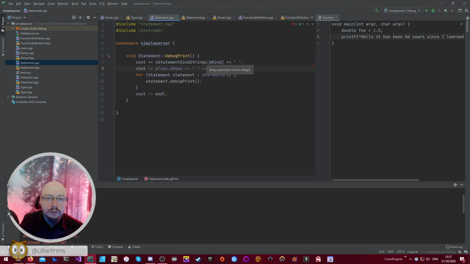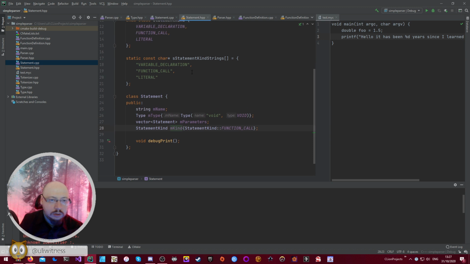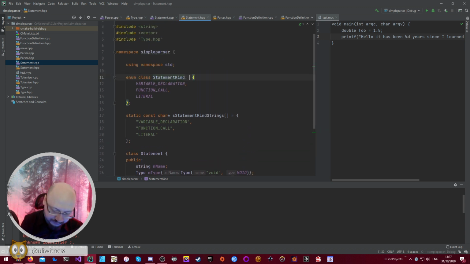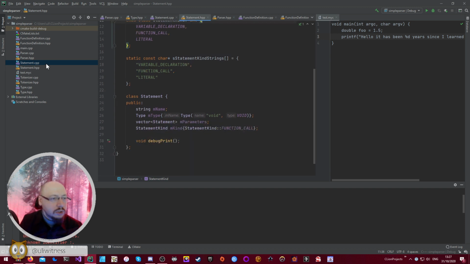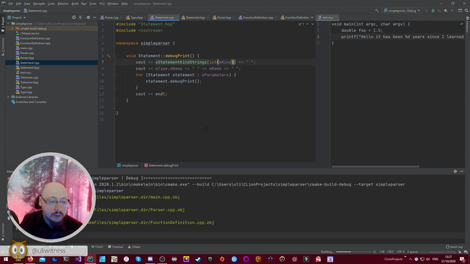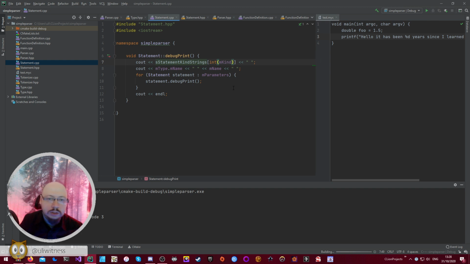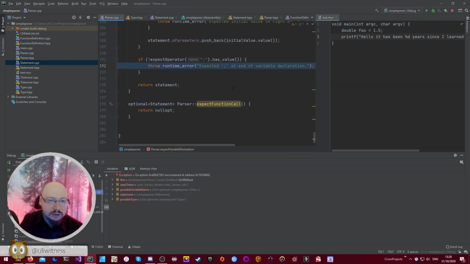Are you unhappy? Of course, because the kind is not an integer. So first we should make sure the underlying type is integer. Does that make you happy? No, then we can typecast you as well. We could probably operate with standard underlying type here, but I'm too lazy to look up how to do that right now. Okay, let's run that again with the debugger and see what happens.